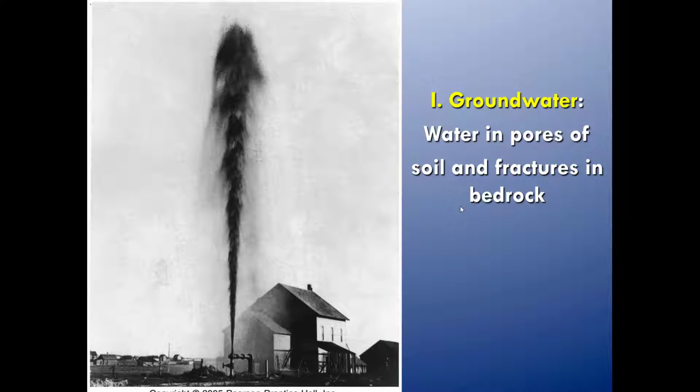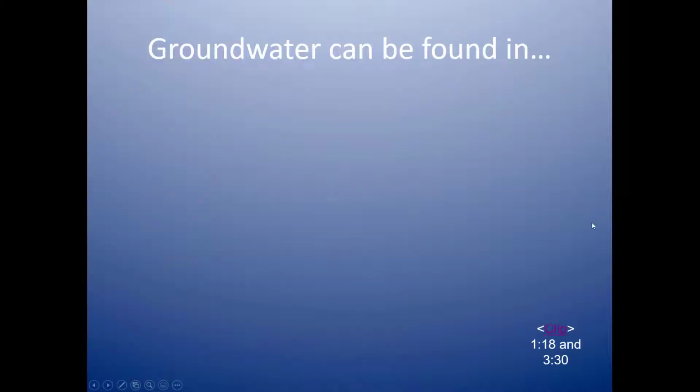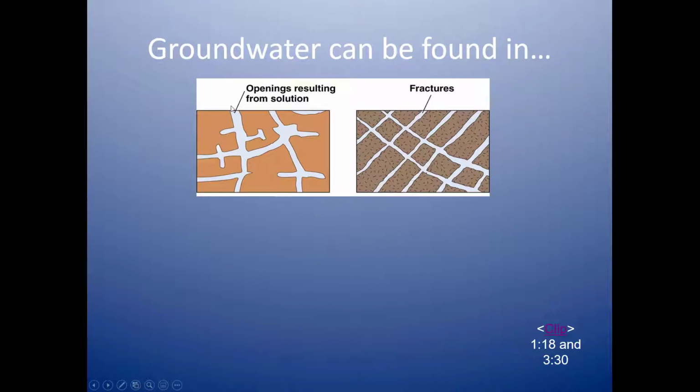So groundwater is found when water occupies pore spaces in soil and in fractures in bedrock. So you can find groundwater in areas like where there are caves, where there's been a lot of dissolution in the subsurface, and you have caves that are connected into caverns and water can flow through there.